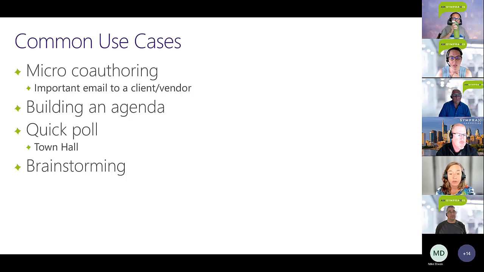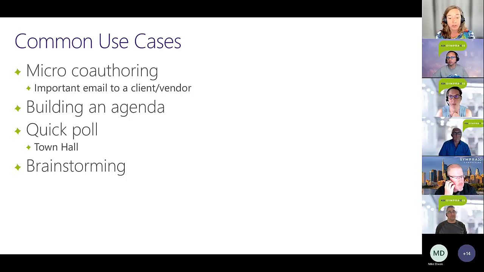For building an agenda right now, since you can only do it in a Teams chat, that's a pretty late agenda because you're probably doing it after your meeting has started. But in the future, they did say it's coming to Outlook meeting invites. So I can see how that would be really helpful to have it embedded there. And then, for example, we have a team meeting every Friday at Sympraxis, and we have an open amount of time where we each might have a topic we want to bring up. So instead of always emailing that one person who's the meeting lead, you can just pop your agenda item right there into the meeting invite itself.